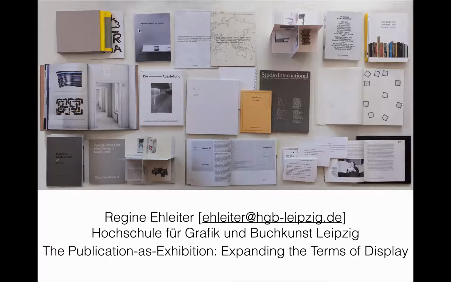You already brought it up in your introduction, and it's a word that most of the MA Book Art students, I suppose, will have encountered in definitions of artist books. The term documentation is often used to distinguish an artist book from an exhibition catalog, or more generally from other secondary documentary material.